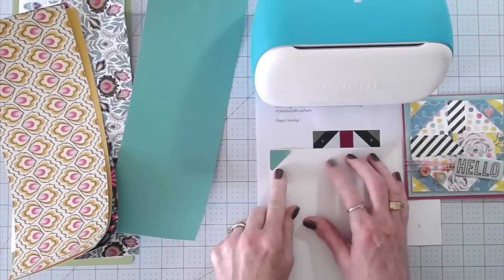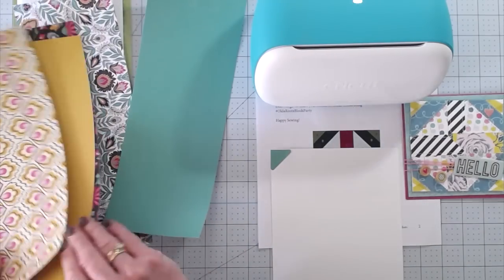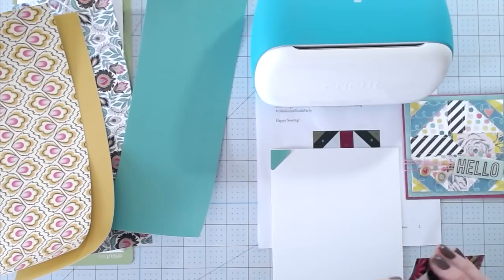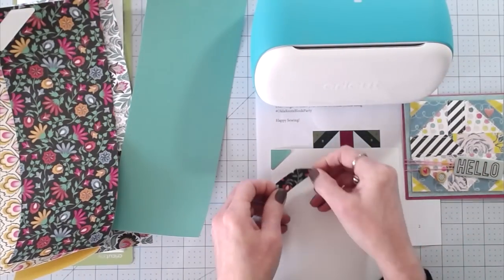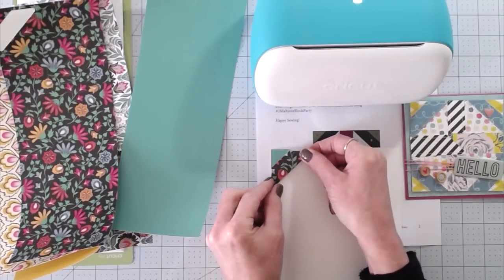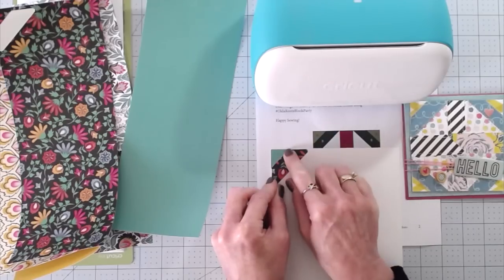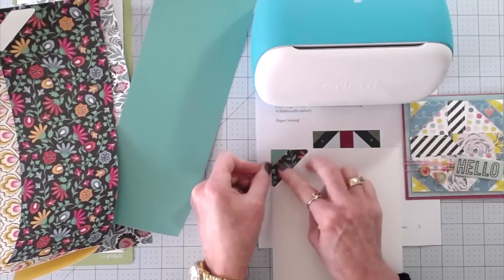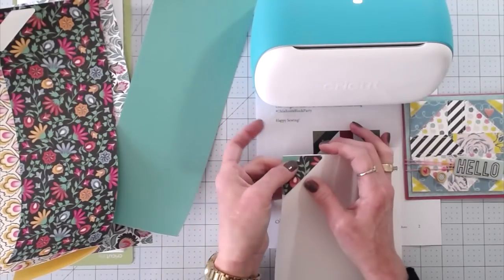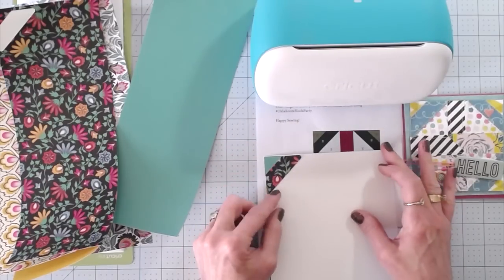So we started with A, the next piece is the B. So I need to remember which one that was, which I believe was this one. And I'm going to grab one of those pieces, and I'm going to line that up. Now she's got rounded corners on these, so you want to make sure that you line it up so that everything stays straight on both sides. You might have to straighten it up a little bit. And again, I'm just lightly tacking this down. This side is still open, just in case I need to move it a little.